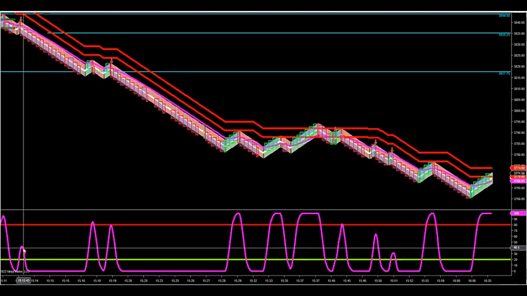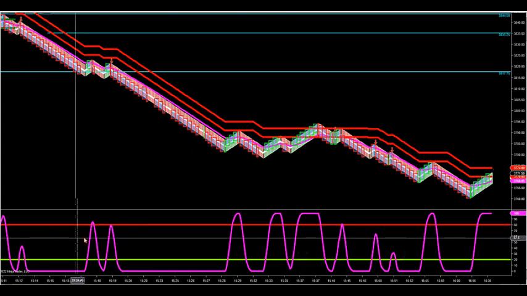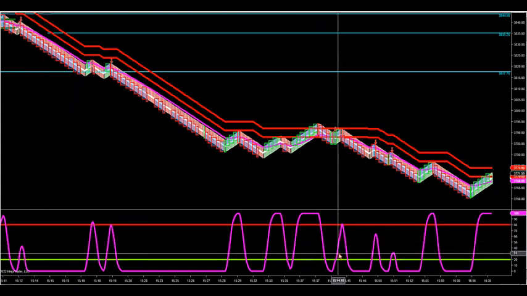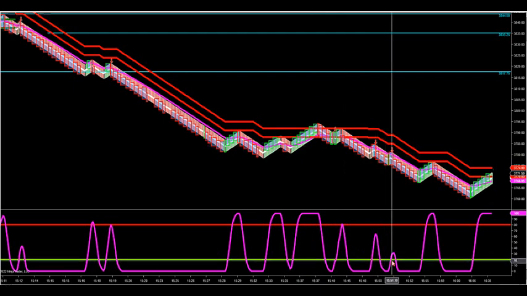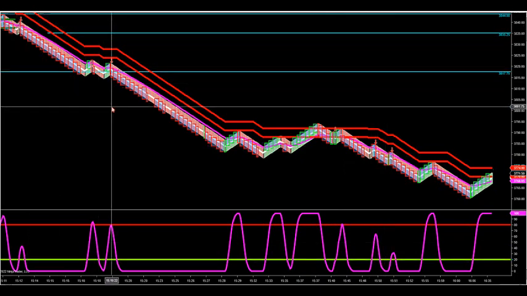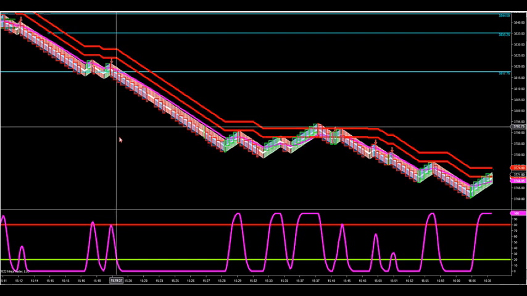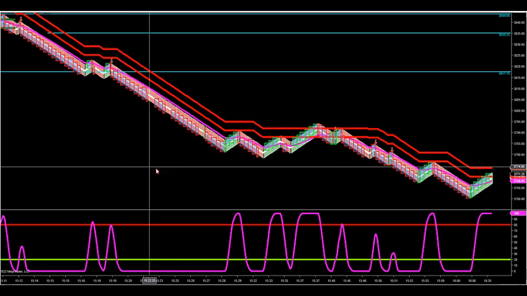Because it was momentum, the oscillator did not get above 80 here, did not get above 80 there, did not get above 80. So all these setups that I show in the room are MOMO arrows. If you elect just to look at the ES in the room, you're only going to see momentum arrows. You're not going to see FZRs. With the update, I have them on both. It shows arrows on the FZRs and the momentum, which I'll show you. And it shows every single FZR and every single MOMO, okay?